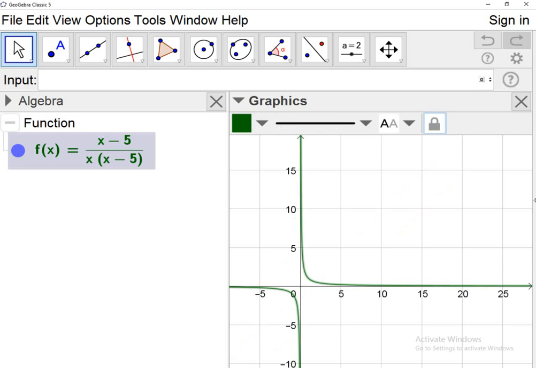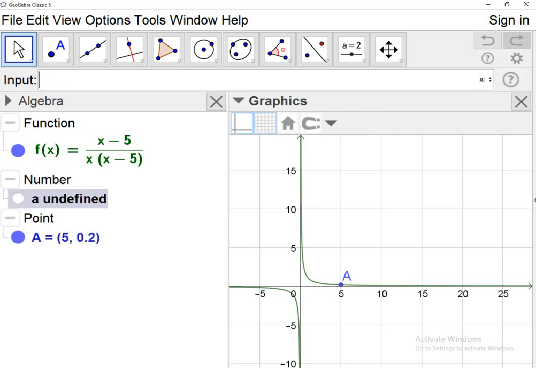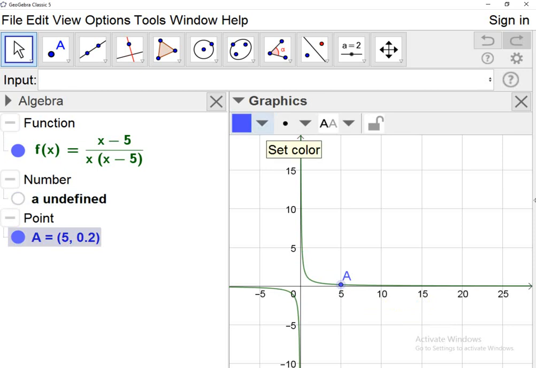So in this case, because the x minus 5s cancel, we have a hole at, and in this case it's going to be 5 comma, so when they cancel, you're going to be left with just 1 over x, right? So 1 over x, when I plug 5 into that, I get 1/5. So there should be a hole right there. Does that make sense? And if I ask it to find f of 5, it tells me it's undefined. So there is a hole there. So that point should be open.